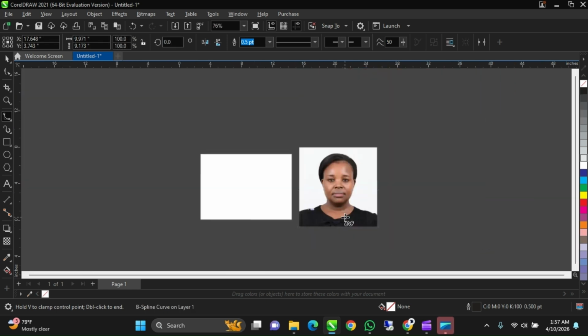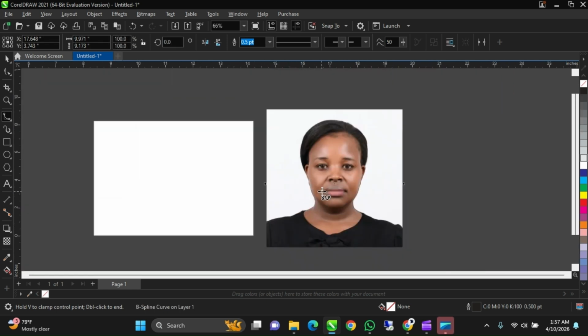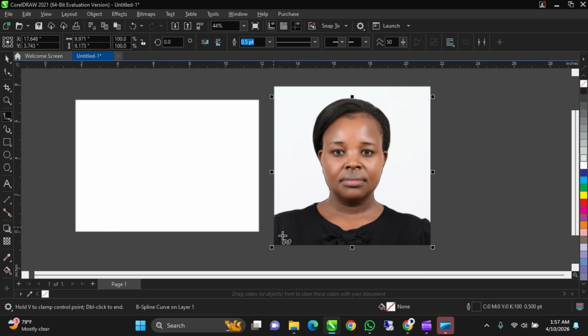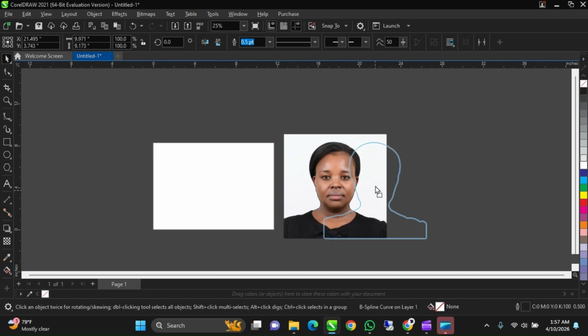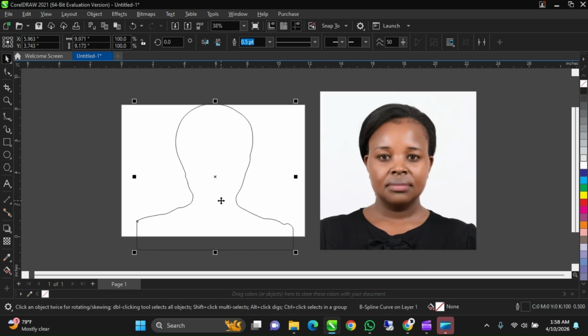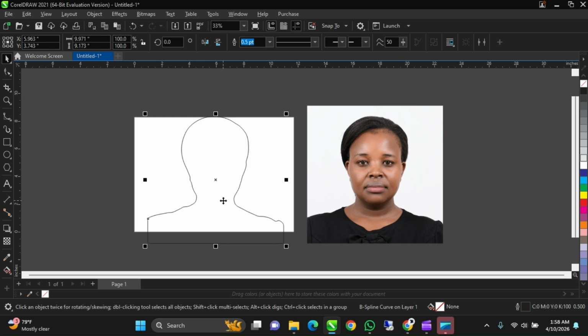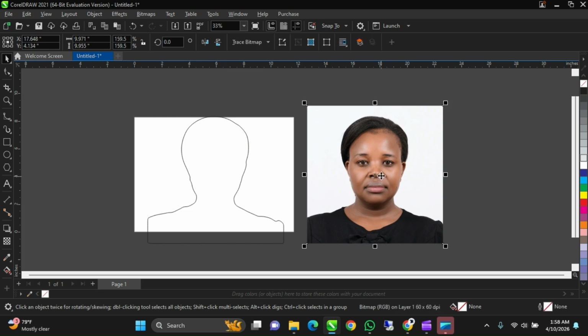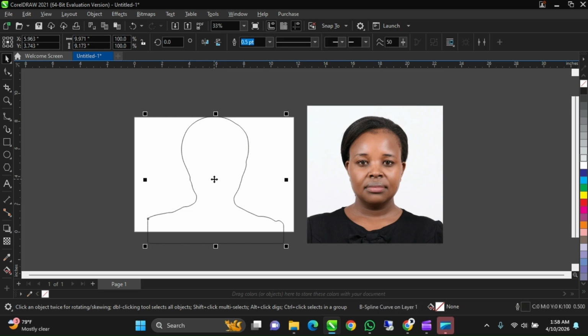You see, it has given me a complete shape now because I started from the start to the finish. You can see the shape I was able to generate from this tracing using the B-spline. So this is the exact shape of the image I want to remove the background.